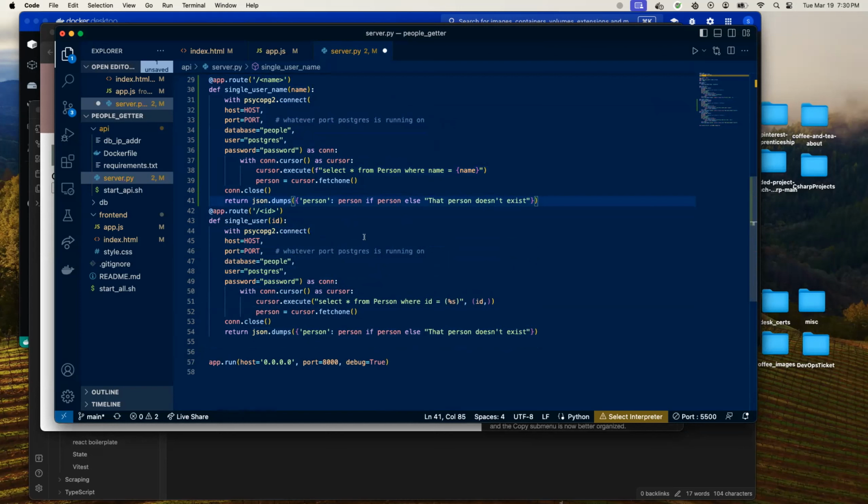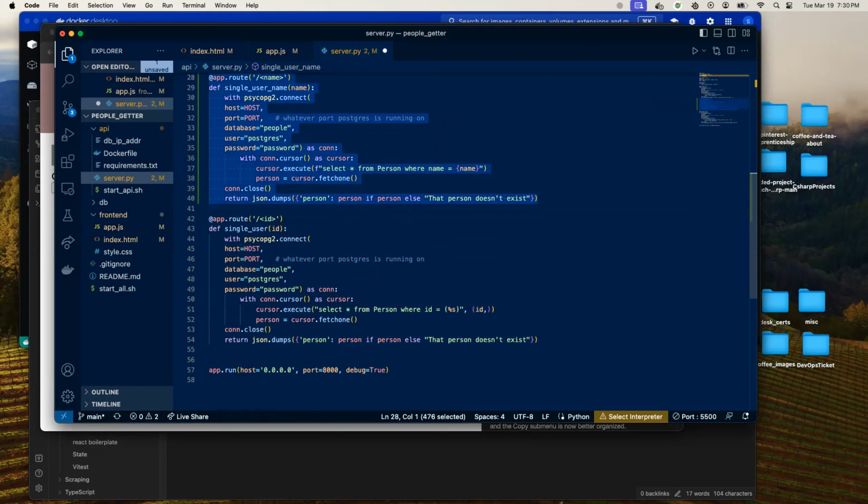I've got two solutions, though. We could update the endpoint to just use a different position. We could do slash ID slash argument, or a cool Flaskism on line 42.